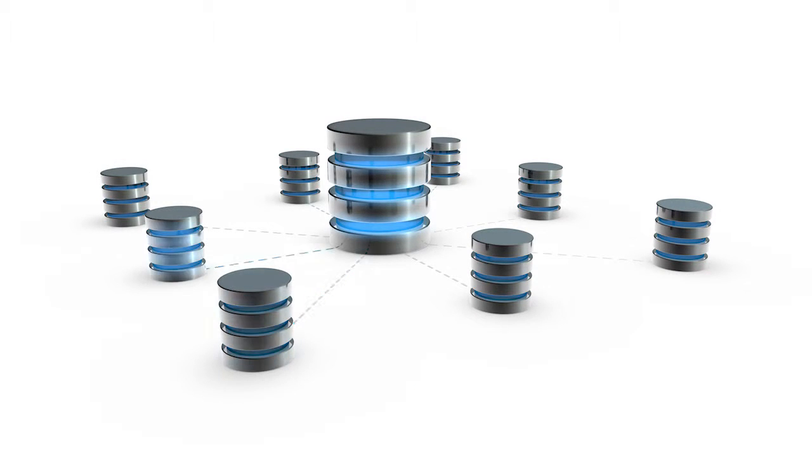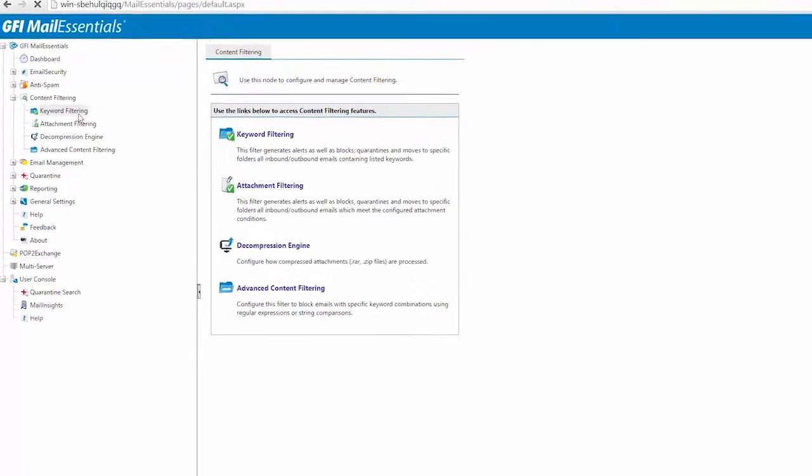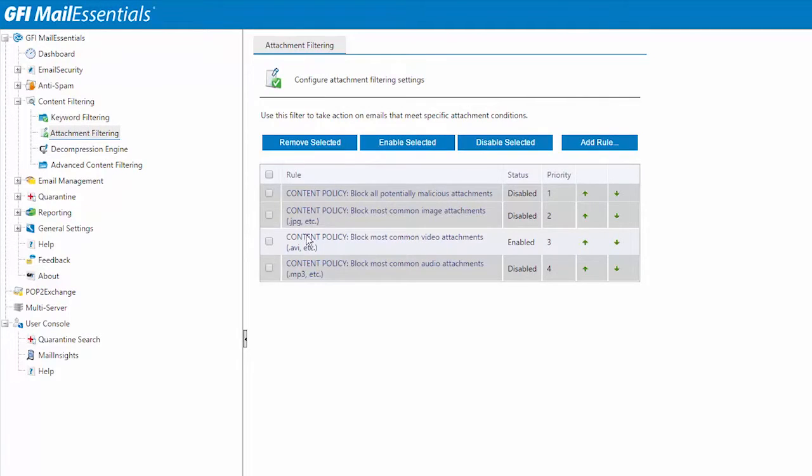Larger organizations have multiple email gateways and servers that could be difficult and expensive to manage without the GFI MailEssentials Centralized Management Console. GFI MailEssentials can be installed on different servers and synchronizes the configuration across all of the servers, bringing your management tasks down to a minimum. Important settings from your GFI MailEssentials servers are synchronized across all the network, making it easier for you to manage the day-to-day tasks of maintaining your email security.